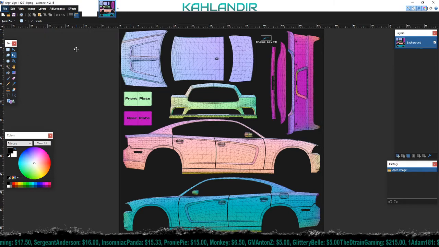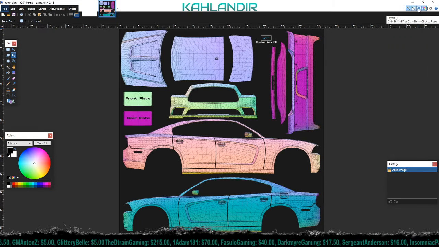And we're just going to start off real simple here. First thing you're going to want to do is be familiar with your layers. Look at the right side of your screen here. You have a window for layers. If that toolbar is not showing, look even further up on your screen on the right side and you should see Tools, History, Layers, and Colors. Layers, or F7, is going to be the one to bring up that window.